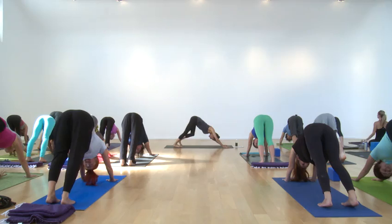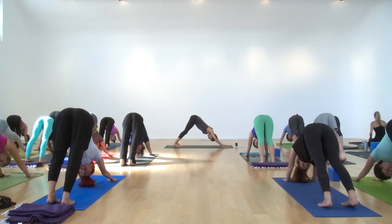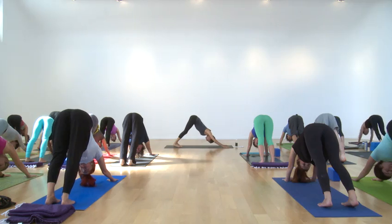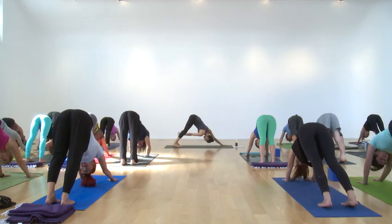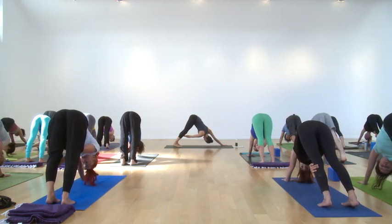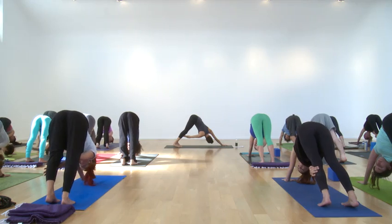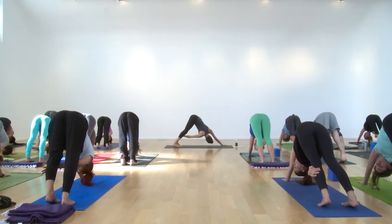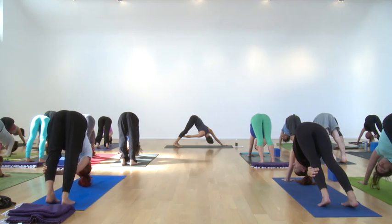And keeping this height in your spine is a task. It's a practice. And it's interesting to do no matter what architectural configuration we take. Bring your right hand to your outer left calf. Press your left hand into the floor toward the midline. Hold your outer left calf. Bend your right elbow away from the left calf and turn to look up underneath your left arm. Maintaining this height in your spine, switch your hands, please.